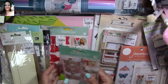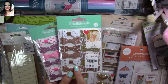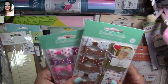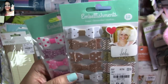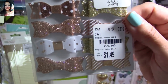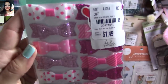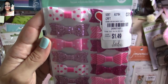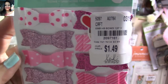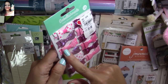I found several balls from Heidi Swapp. They have a tealish green one and I got it — I just don't know what I did with it, sorry! But I love this one — the colors are like gold and rose gold. Here's the SKU number — so stinking cute. And these are different shades of pink — here's the SKU number. So stinking cute.